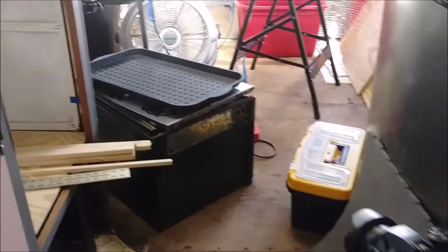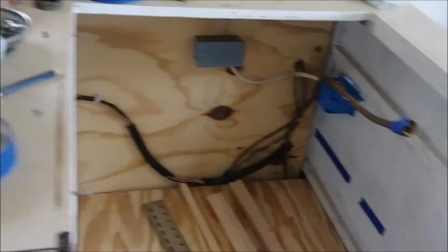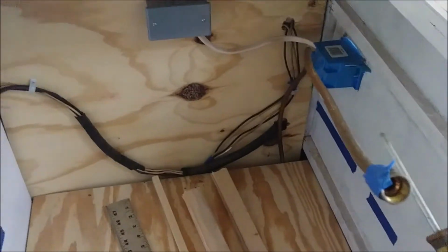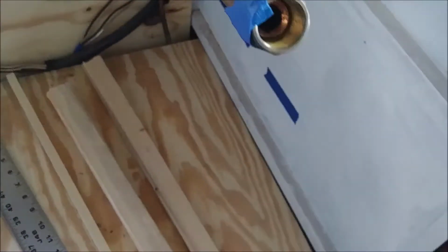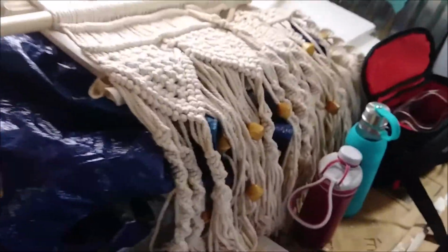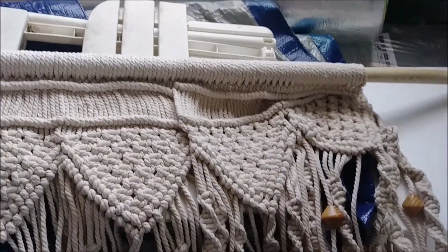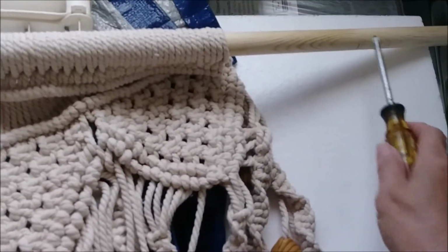So, what I plan on working on today is getting the stove in. We shall see, right? So I put the line in yesterday, put that back in, the propane, and I have measured from the stove to the floor and put those in so that I can build support walls. And then this piece of board will go on top of that support wall. It's a mess back here still. But I took this home, bought a longer dowel, and slid it all on the same dowel for my kitchen curtain. And I need to cut it right here.